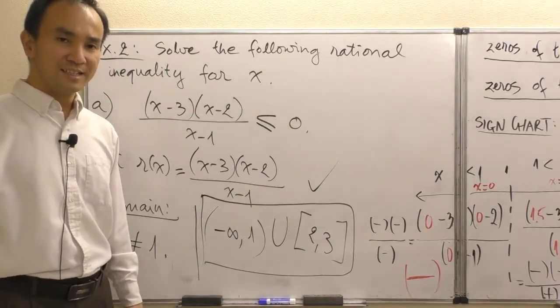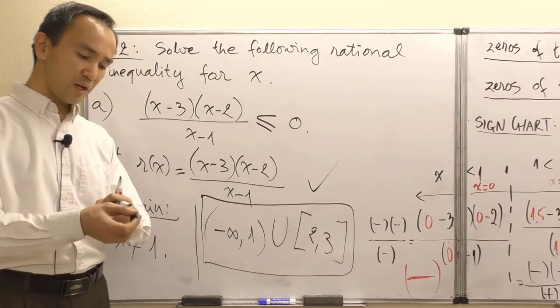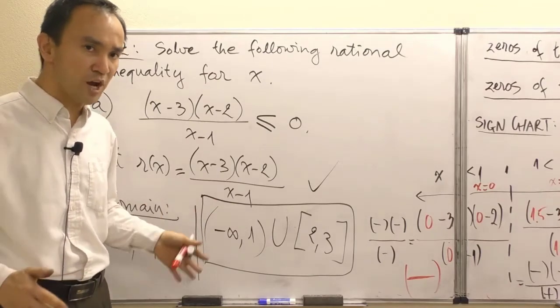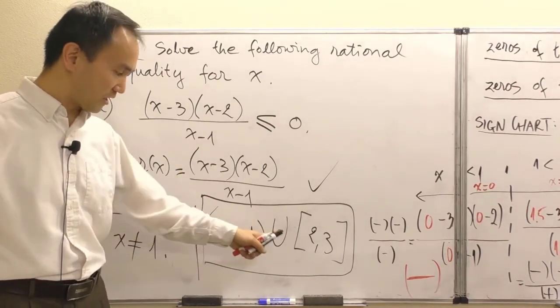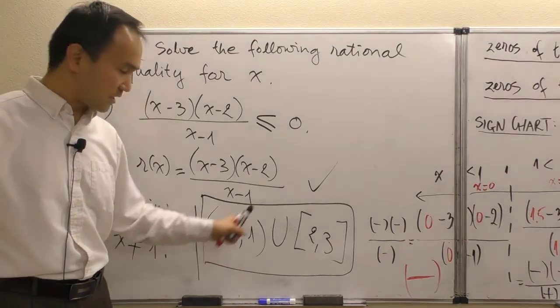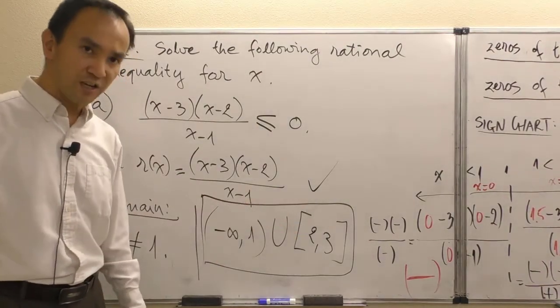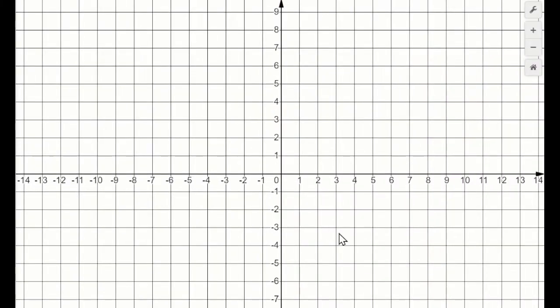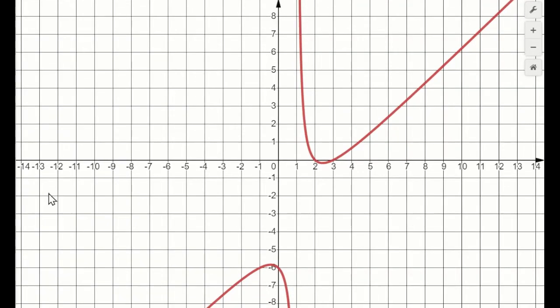All right, so for this problem, allow me again to swing over to the graph and show the graphical illustration to go side by side and let the graph explain our understanding. So we have 2 intervals here. One of them is the open interval completely. The other one is the closed interval, okay? All right, so now in the empty graphing space with my Desmos graphing utility, let's look at the graph for our function R of x. Our rational function R of x equals x minus 2 times x minus 3 all over x minus 1 is here. This is the graph.